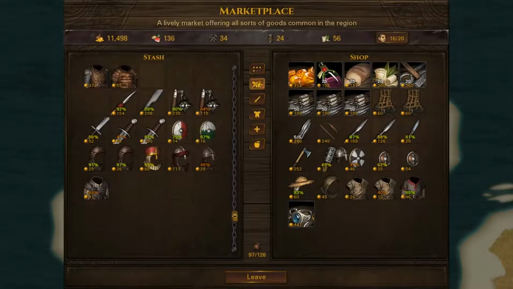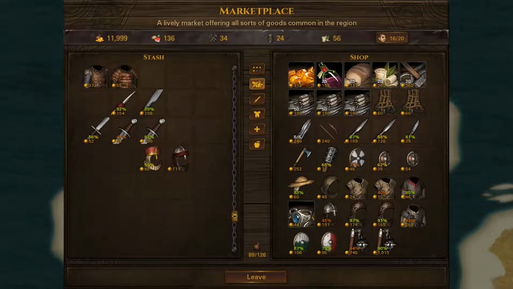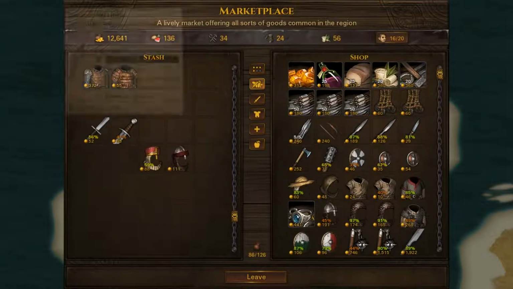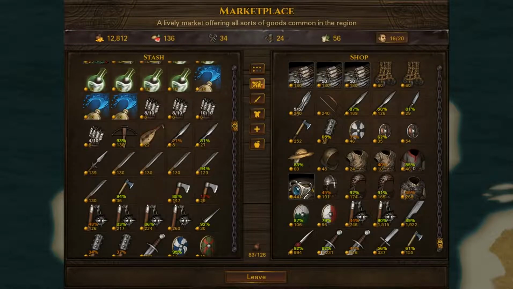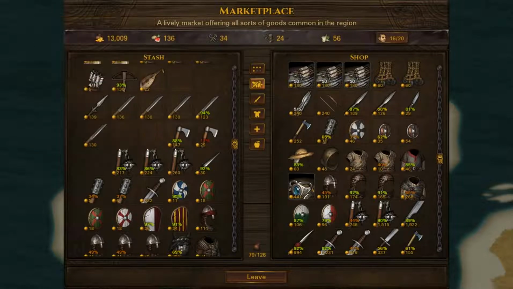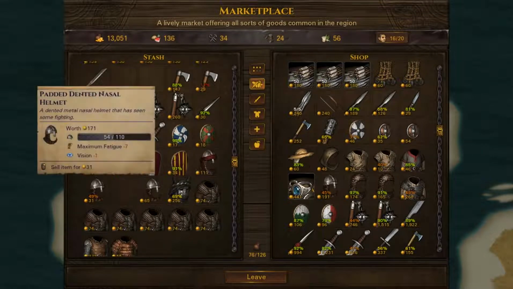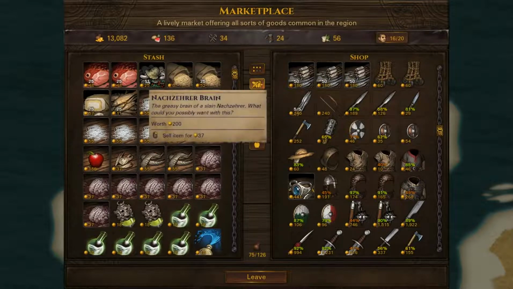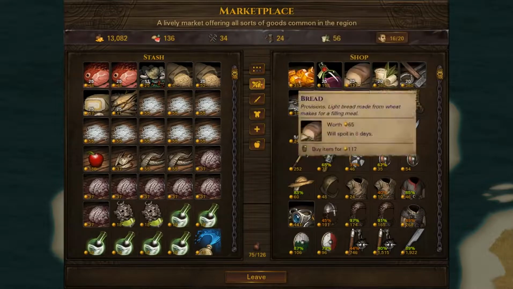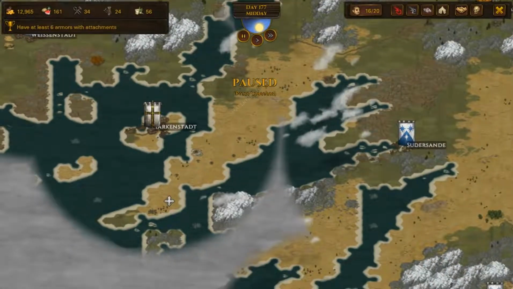Okay. So we're going to sell some of these things off. Right. So we got a good chunk of money. That's good. Grab some more food. No work that's really interesting for me now.